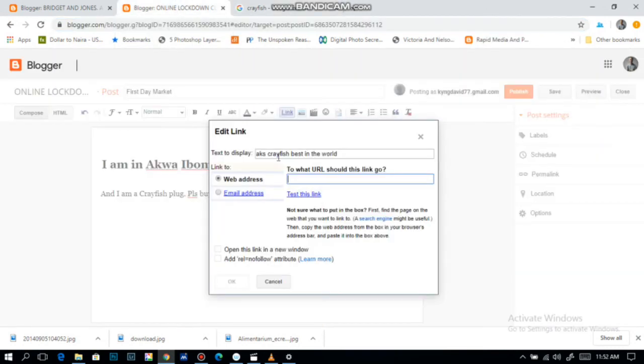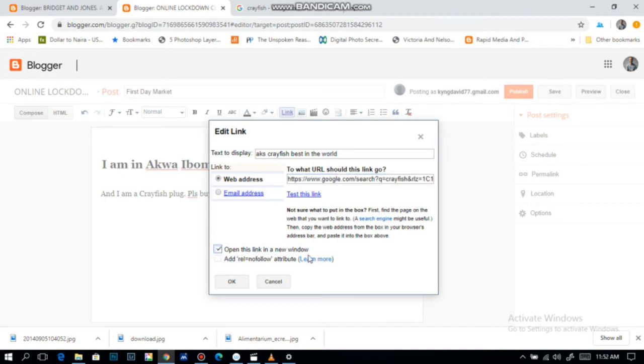Then you come back to your source page, website address. You just click and paste, and it's going to highlight there, then you just press OK. Now you have an option here to open this link in a window, meaning that if somebody clicks on that link on your site, it's going to open another window, which usually is advisable. So I would ask you to do this.